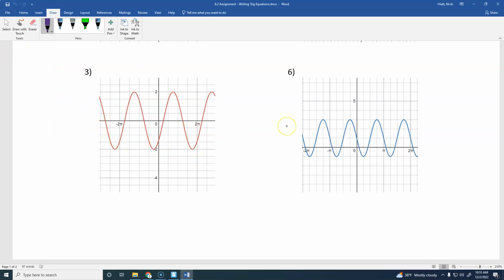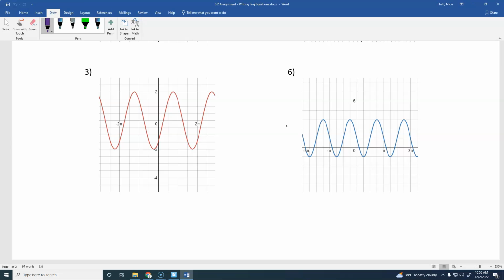so we need to write an equation for number 3, and this does not tell you whether you have to write a sine or a cosine equation. In fact, I would like for you to try to write both, okay? Because you could write either one, okay? So some of these, it will be easier to write one than the other. Others, it doesn't really matter very much.